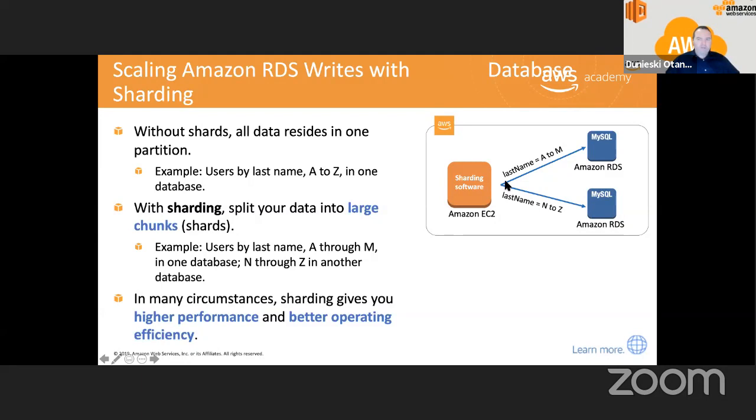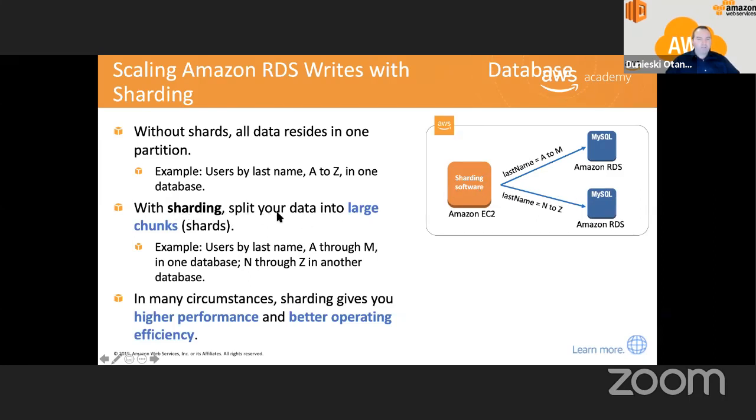Instead of having one partition, which becomes a hot partition when it has a lot of requests to that particular partition only, if you have several shards, it's going to offload the database, so it's going to be better performance for the database, right?